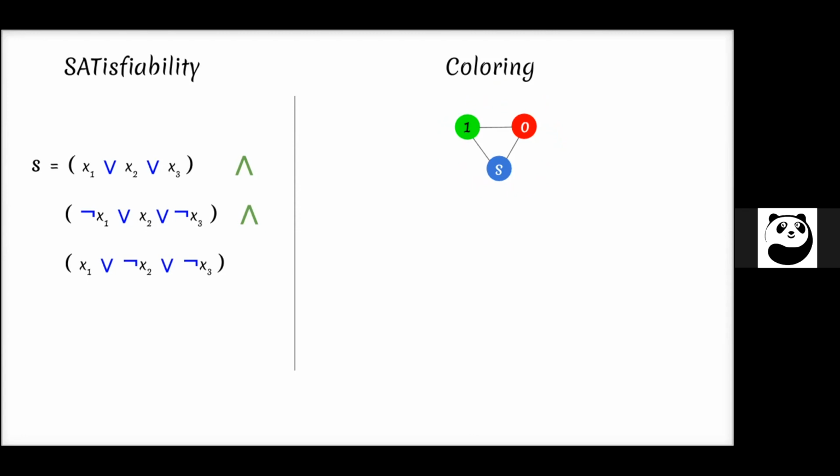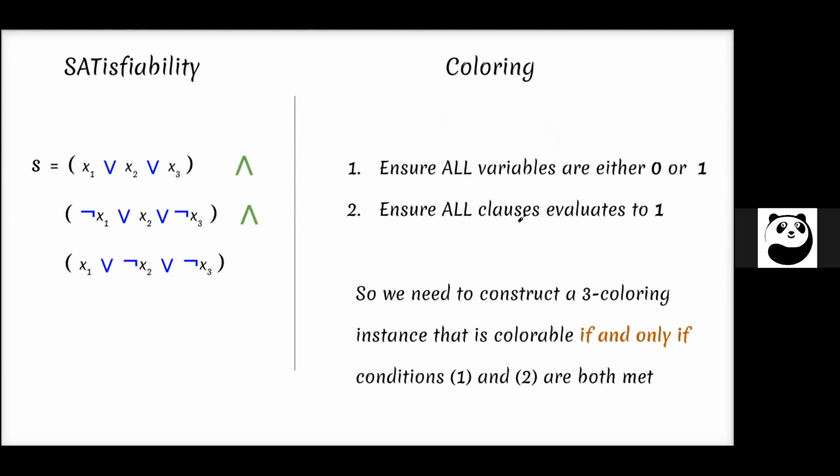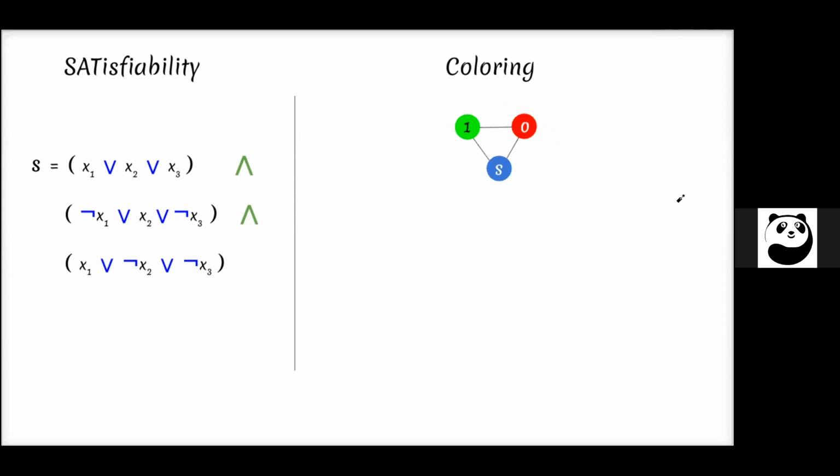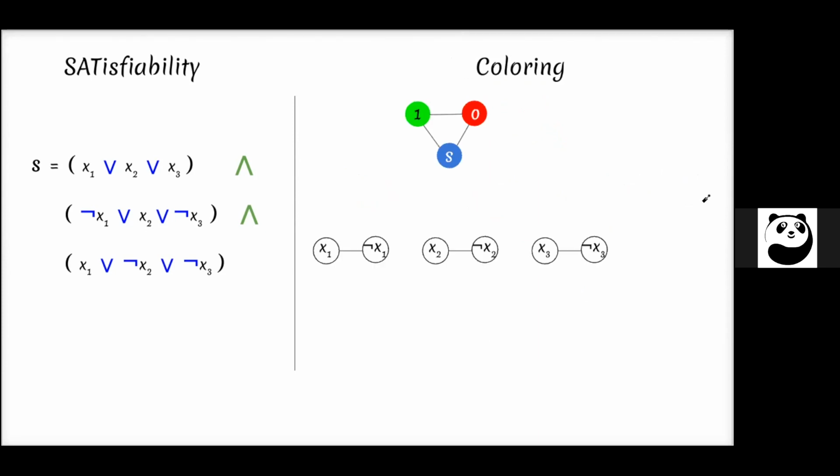We are going to use this little nifty thing to enforce condition 1. We're going to use it to enforce that every variable is either 0 or 1. So how do we do that? We create a vertex for each variable in our formula, so x1 and its negation. Remember, the variable and its negation are two variables, and we connect them together. Remember, we are building up a graph here, bit by bit.